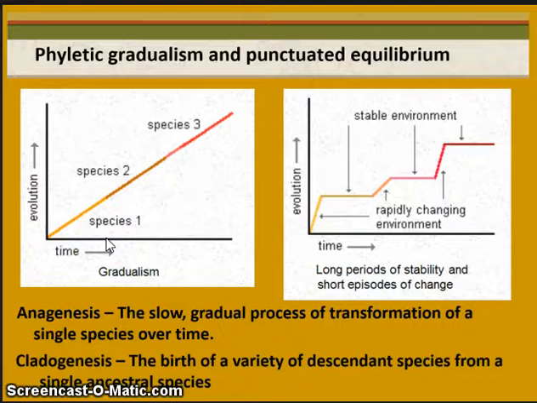When we go on to talk about the fossil record in humans, we'll see other examples of this. In fact, there's been a lively debate among paleoanthropologists over whether the evolution of hominids, or the evolution of humans, is due to this kind of phyletic gradualism, or whether it's actually a case of punctuated equilibrium. We'll see that when we look at the fossil record, you can make a case for either.